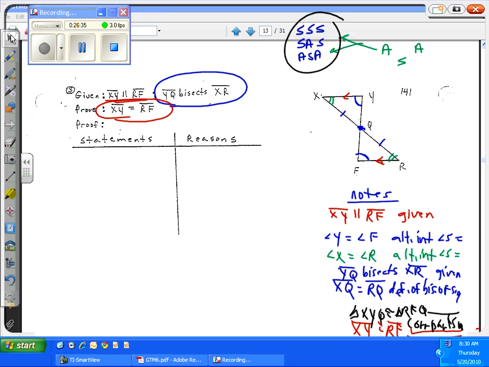So we took what we were given, we marked it in the diagram, we wrote statements and reasons derived from the markings in the notes section. We made what we were trying to prove the very last statement in the proof. We thought of every way to prove that. We looked at the given diagram and statements above and said, okay, it seems like we're going to be proving it by corresponding parts of congruent triangles are equal because none of the other stuff fit, and we already have some parts of those triangles which appear to be congruent. To do that, though, we would need to prove they're congruent first. So we abandon that reason.